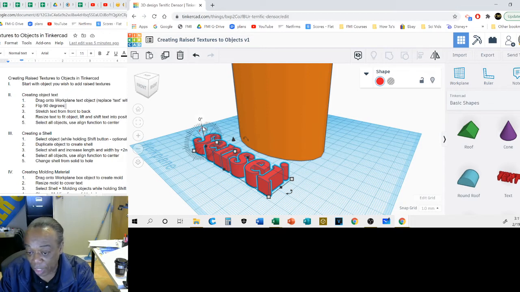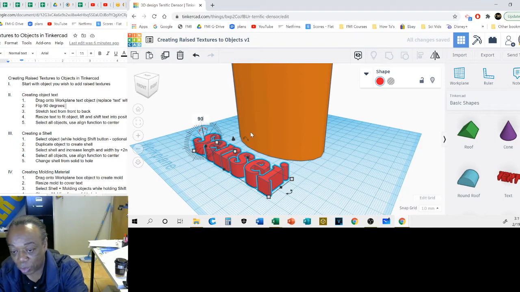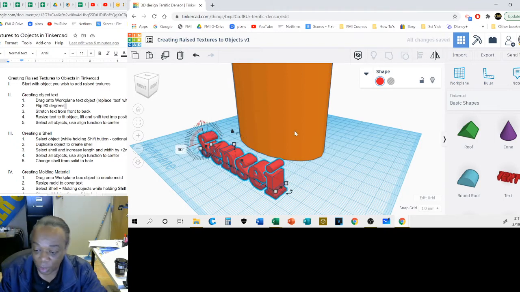Now, I could just touch the arc and grab an angle. There we go, I got an arc. And it'll start spinning around like this. Let me put it back where it was. And this time I'm going to click the little rotation here. And you'll notice that the zero can be changed into 90. So both of those are ways of getting a 90 degree change.